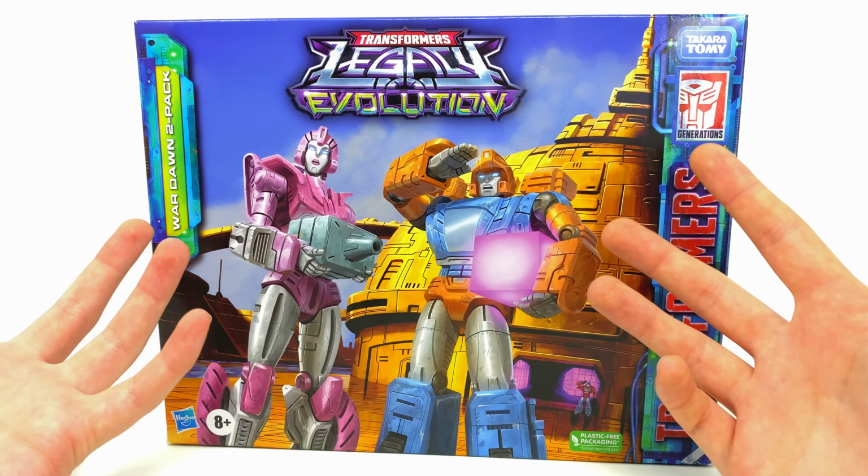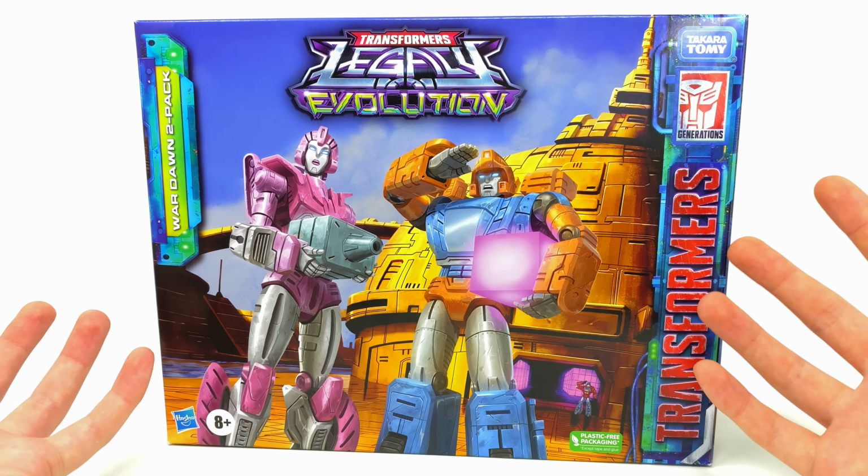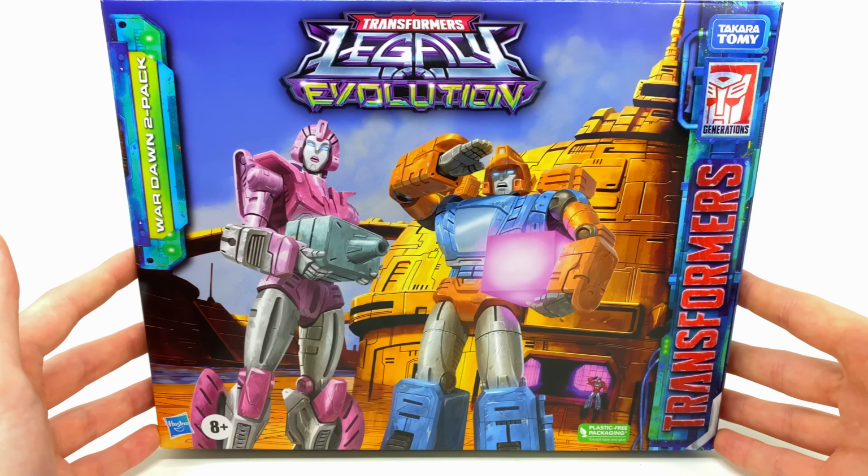That came with Orion Pax and Alpha Trion, and both of these sets are based on the same story, and in some ways, this too is also an origin set, because Ariel, for those of you who don't know, is Elita 1 before she was Elita 1. You know, it's very similar to Orion Pax into Optimus Prime. So I guess that's kind of cool.